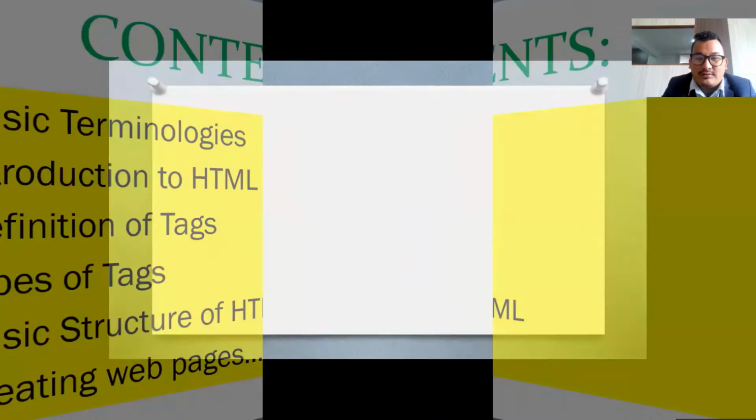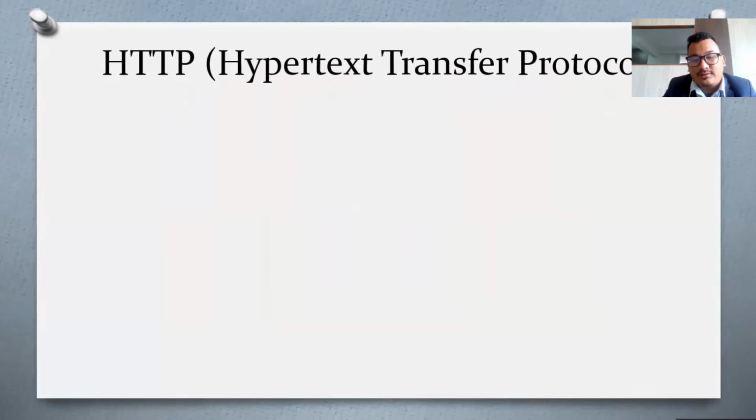Let's move forward. First of all, let's learn one thing, that is HTTP. If you have checked any URL, any web address, you'll be seeing this word HTTP. It stands for Hypertext Transfer Protocol.